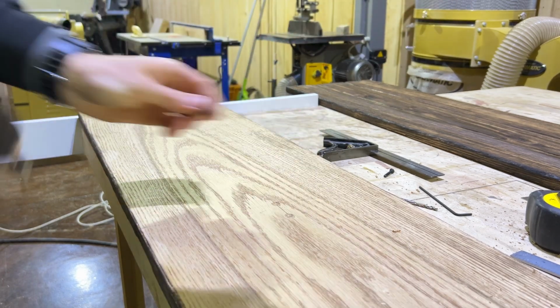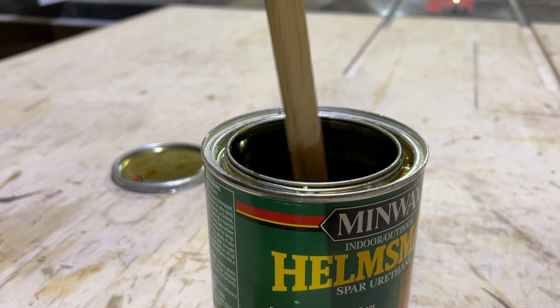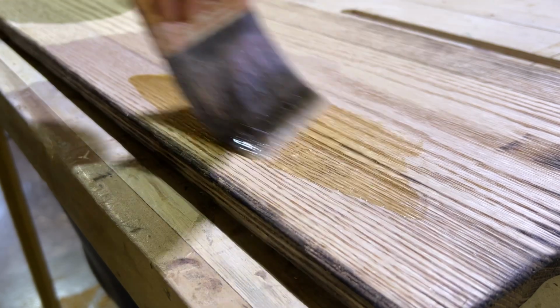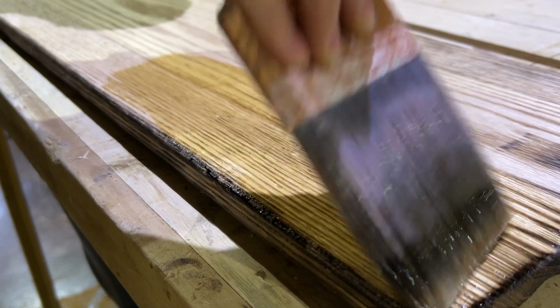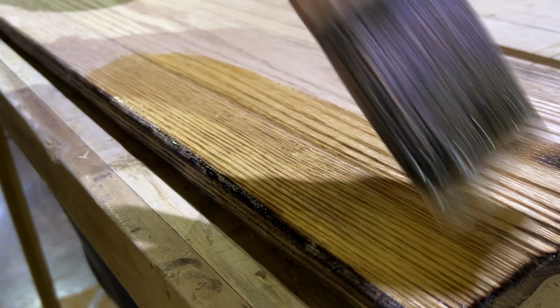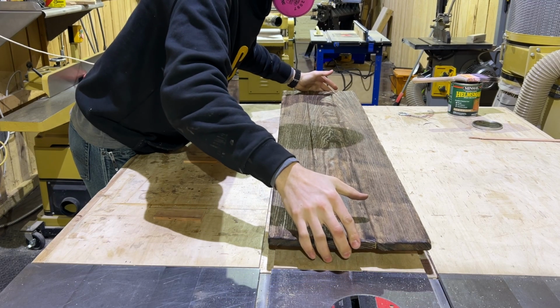Now it's finish time. I've been using this Minwax Helmsman spar urethane and I really like it. You can see it provides a pretty nice amber, which if you're going for that color, looks really nice. In the past, I've thinned this down with mineral spirits to the point where I can apply it without brush marks, but for this project, brush marks are going to be just fine.